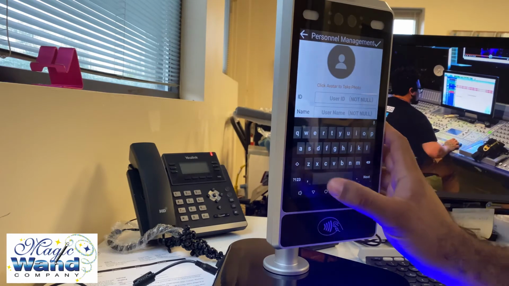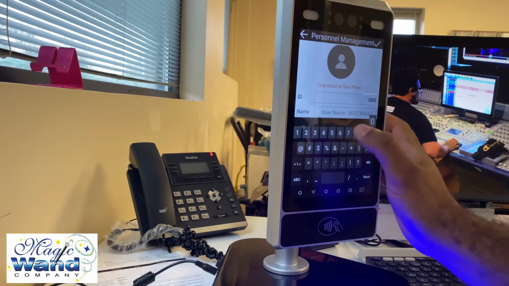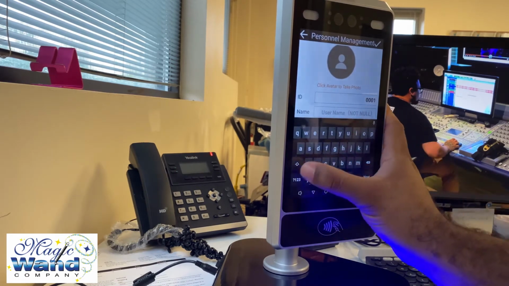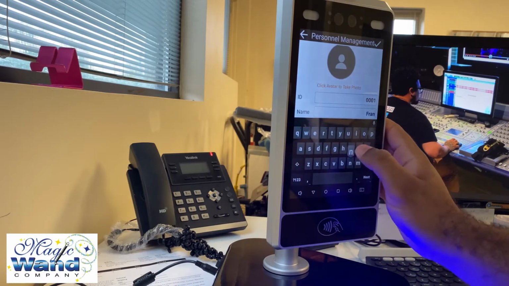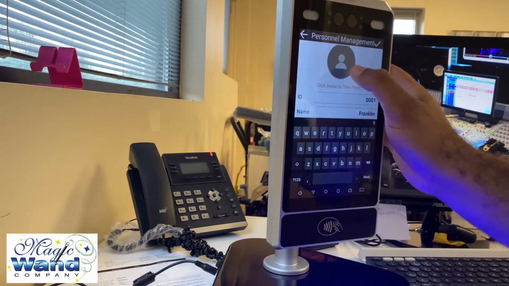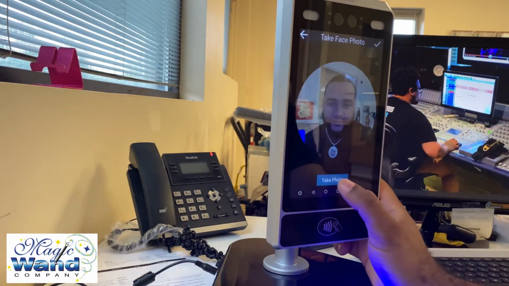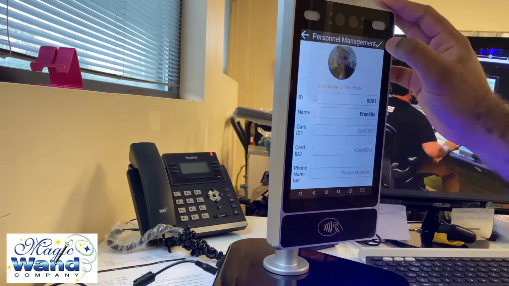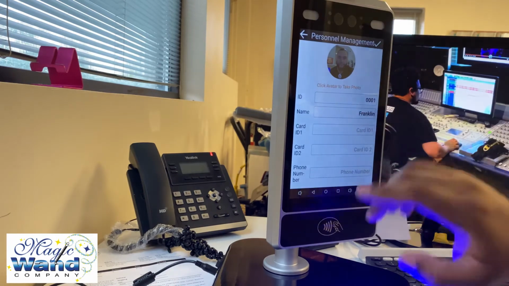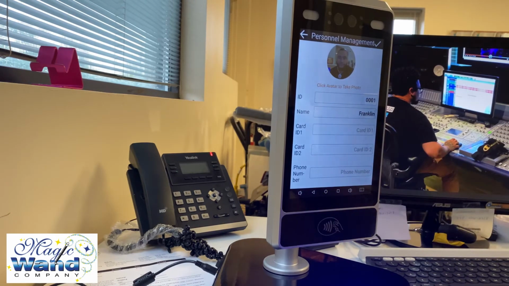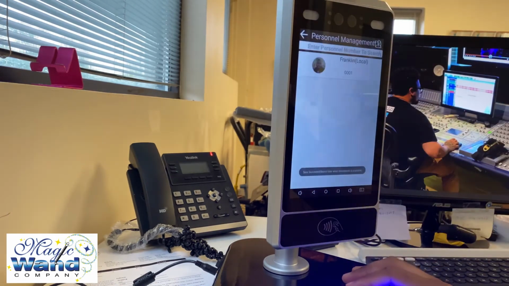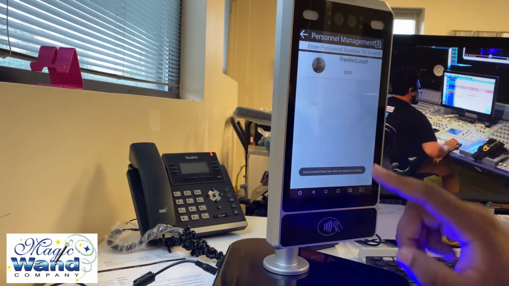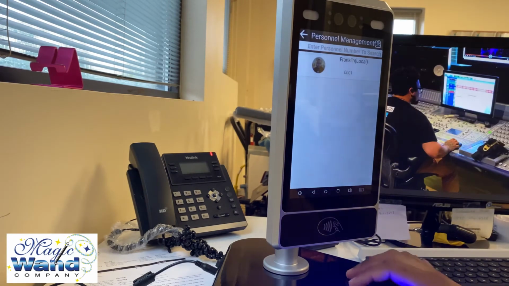So let's say for me, I'm just going to input 0001. I'm going to put my name, and then I'll take a picture real quick. Hit the check mark. Then the rest is optional, the card numbers, the phone numbers. But now I'm registered. It will show you how I did it. It'll say local.